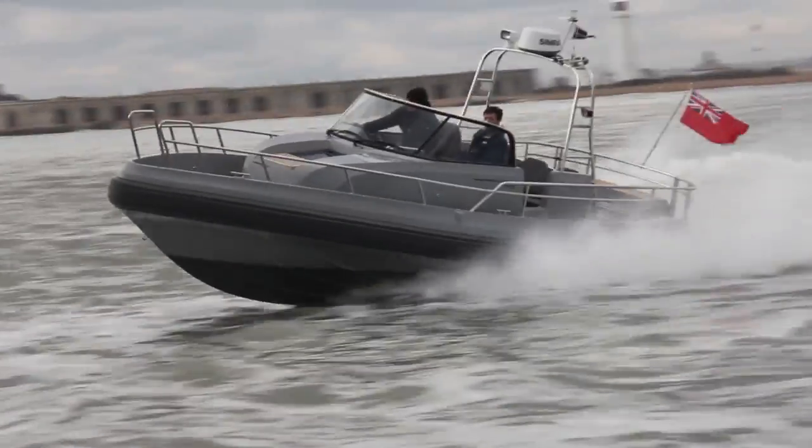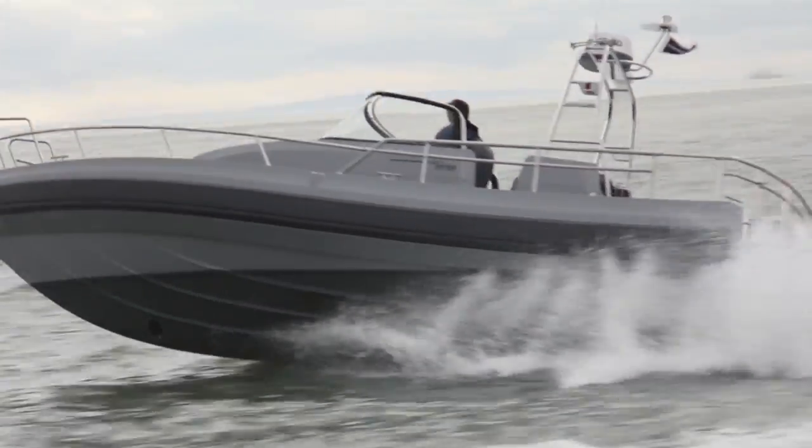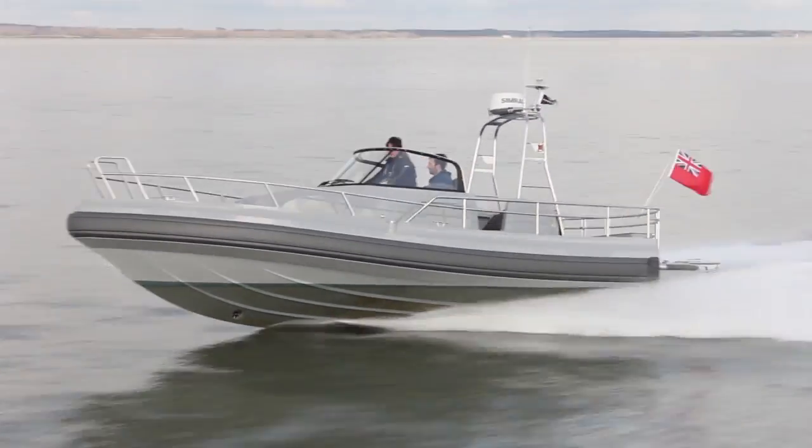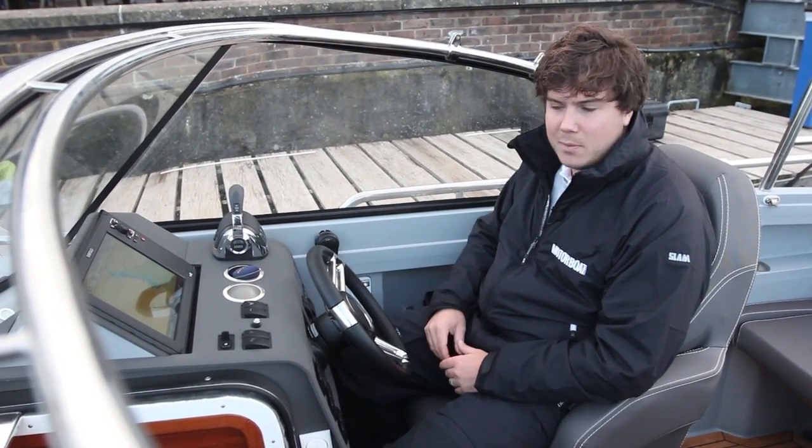It may be £150,000, which is more expensive than the other boats, but you can probably do more on it. You could get across the channel and you can sleep on board comfortably. And although outright speed may not be as high as the other boats, we got about 37 knots with a bit of help with the tide.